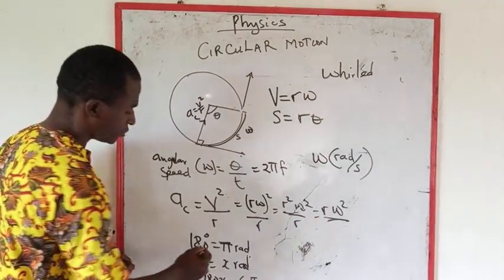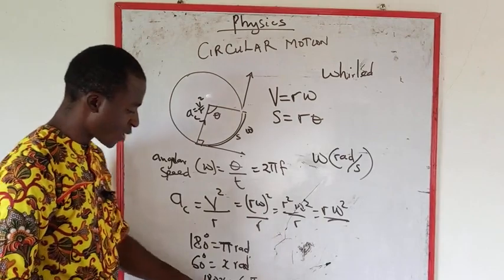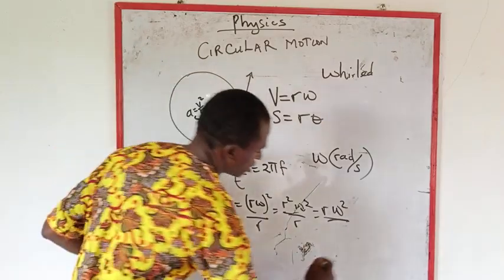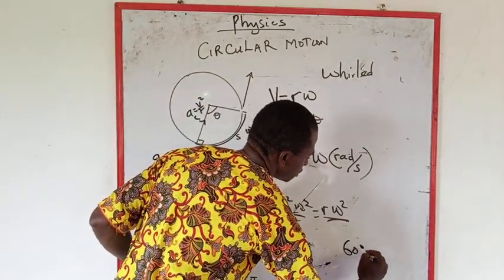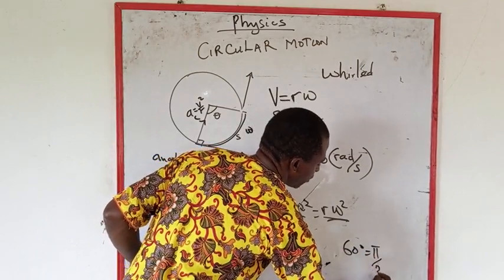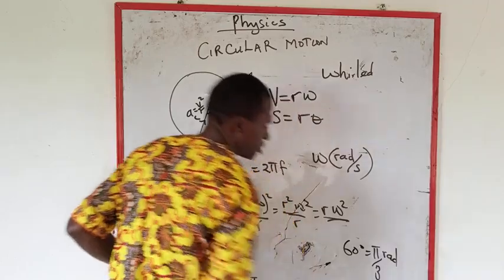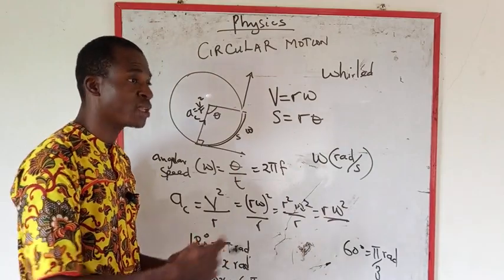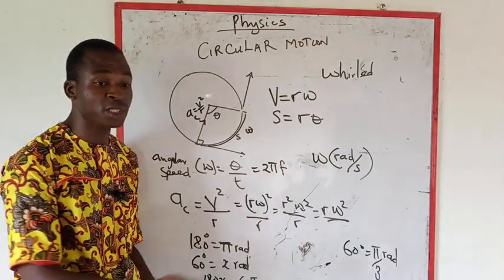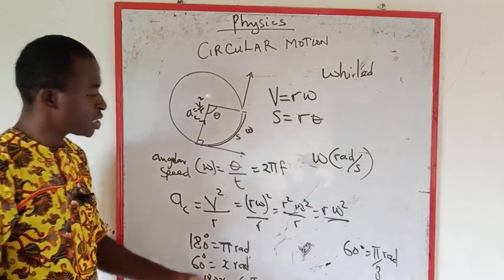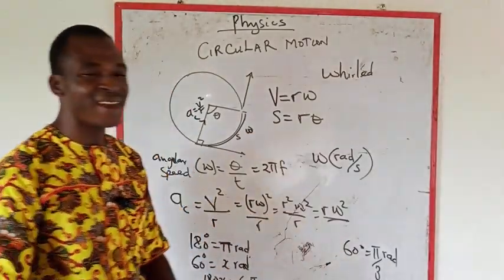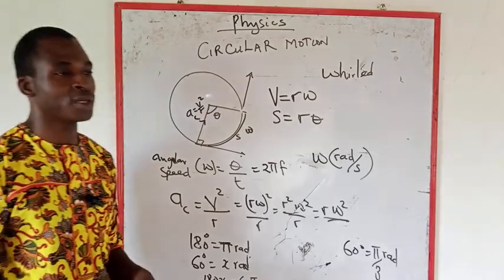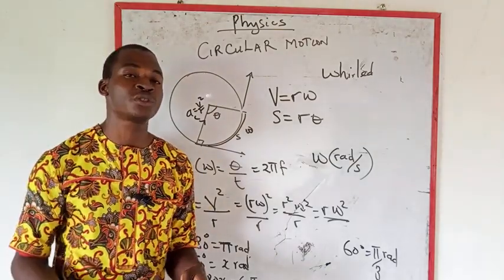Telling us that 60 degrees is equal to pi over 3 rad. That's what we are saying. Because it's a conversion. Although I just derived this when I was calculating, I just found a means of calculating. That's how I derived this. It could be in a textbook, I don't know, to be honest. So this is exactly how you can convert from any degree to radians, because that is what is used. We don't use degrees. In our next video, we are going to do some calculations on circular motion.